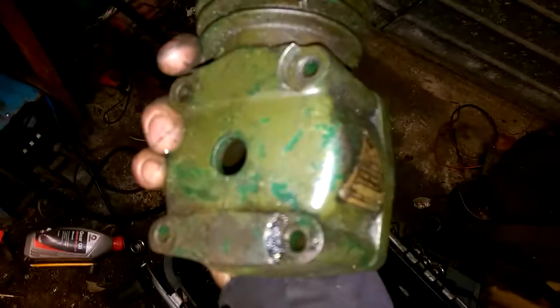Just got that little hole in there to blank off. I'll probably just put a BSP blanking plug in there if I can get some taps. And yeah, it'll be a nice little engine.